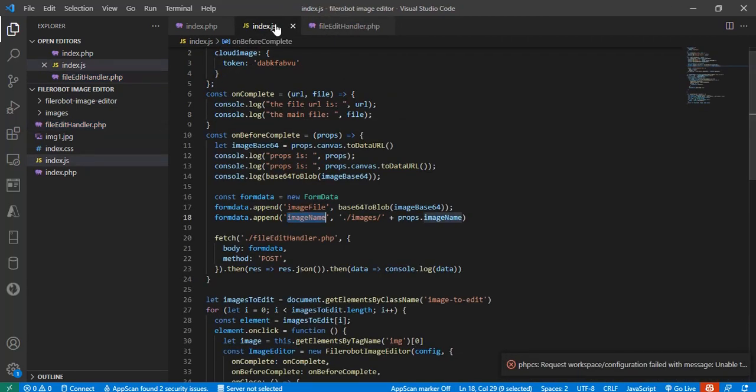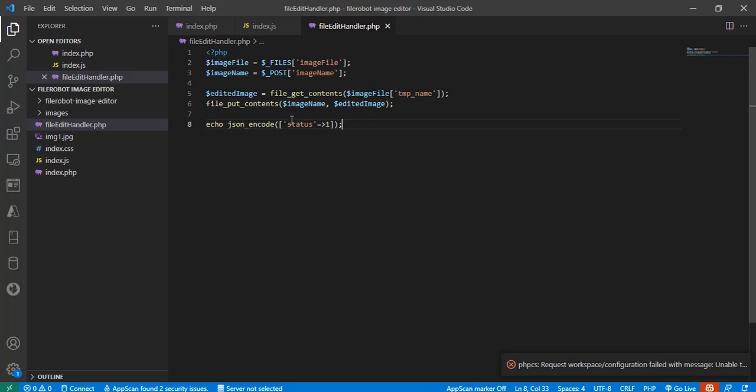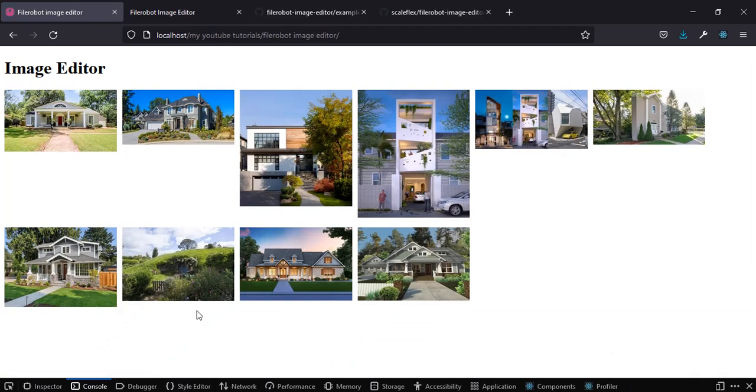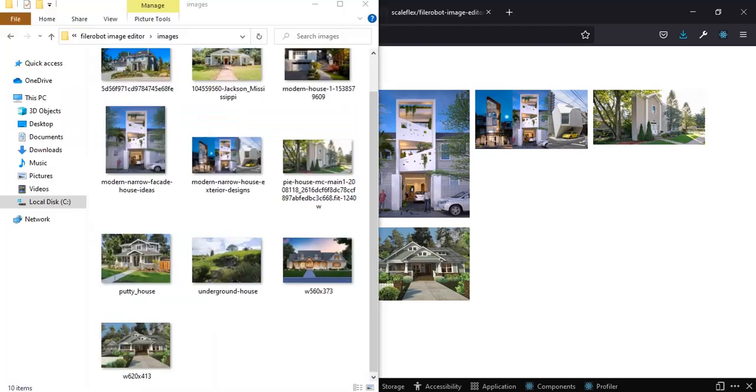Okay, now that we are done, let's just say this place message, let's say done. Okay, so let's just reload it. And first of all, which file should we edit first? Okay, let's edit this one here. And let's go and check the file.